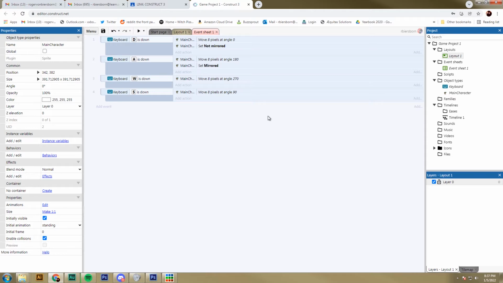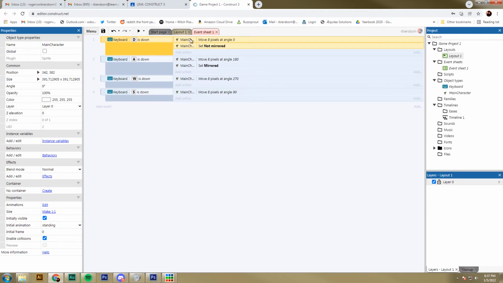the animation will play. So if you remember, on the left here is where we have all of our keyboard commands, right? D, A, W, S. Yours might be up, down, left, right, arrows, whatever you used. And for each one, we can add actions that happen when the player presses that key. So let's start with the D.